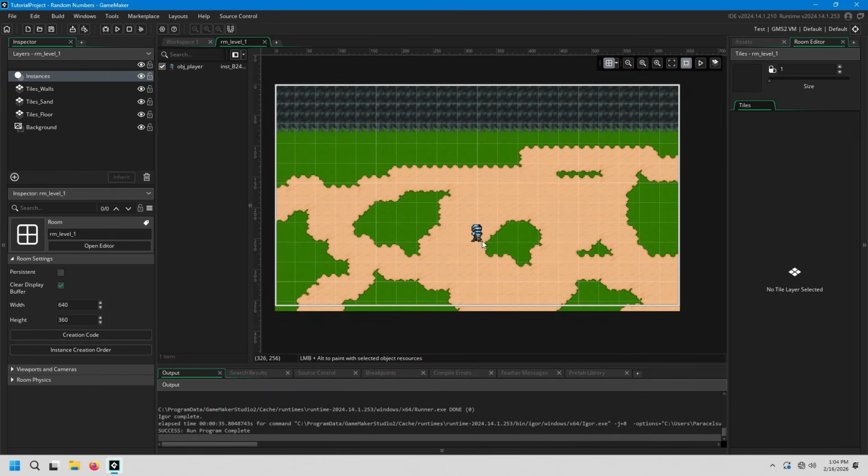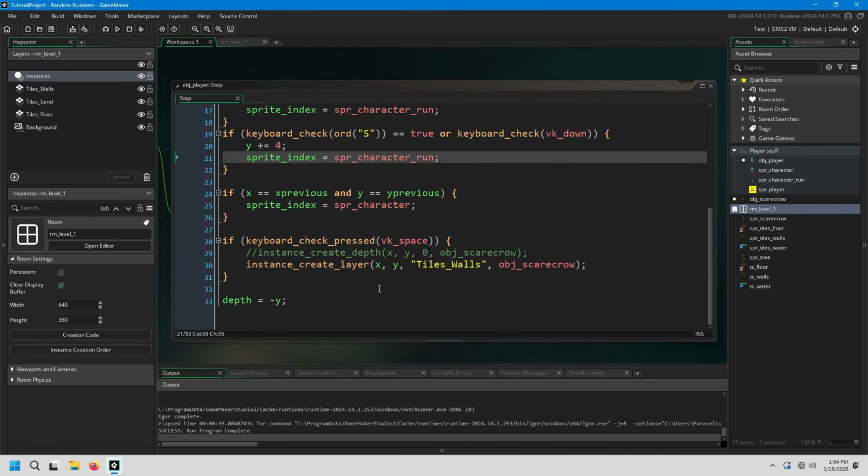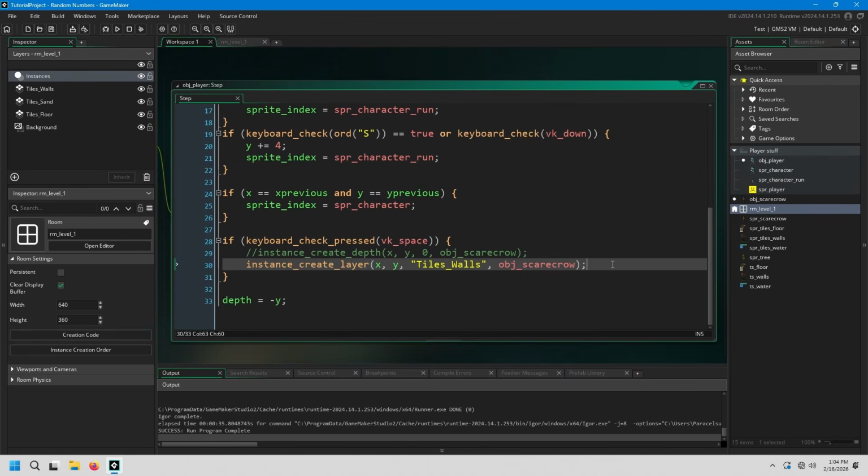So, I made a few changes to this project since our last little experiment. I made the room smaller so that it's just the size of the screen, and so that you don't have to scroll the camera to follow the player. I did that mainly because what I'm going to do in this video is going to take place in a bit of a smaller arena than what we did before. And I got rid of the behavior where scarecrows will automatically run off the screen because I think that's going to be a little bit distracting.